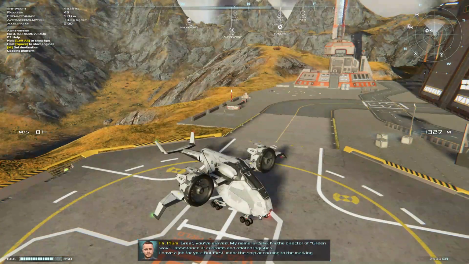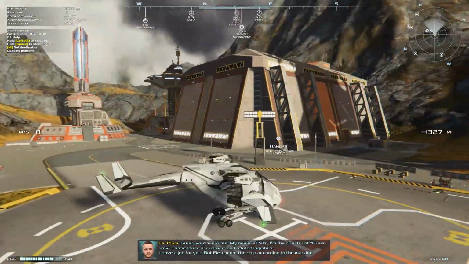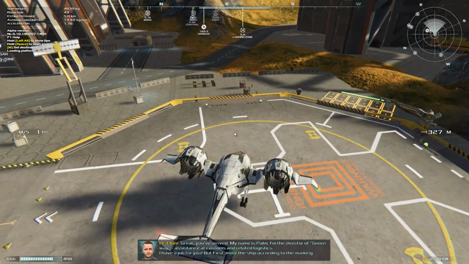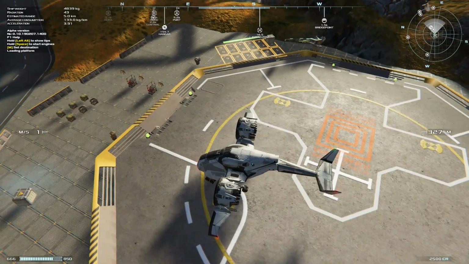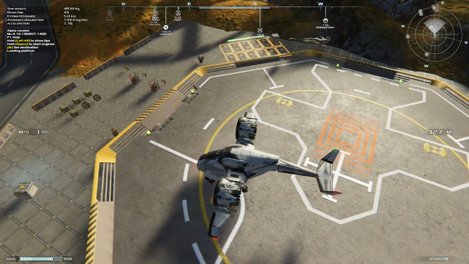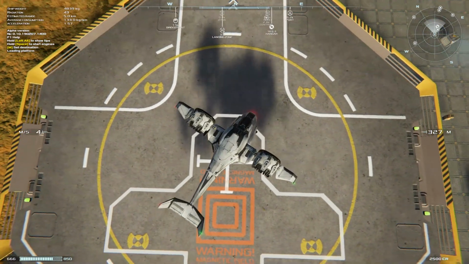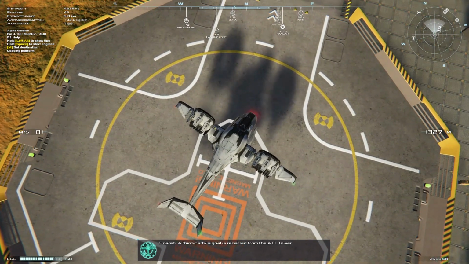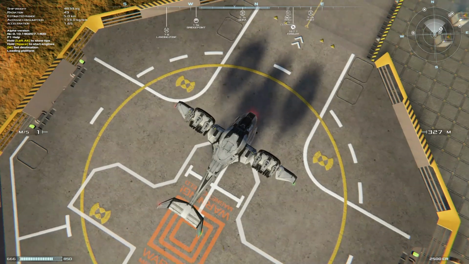Great, you've arrived. My name is Palmer, Director of Greenway Assistance at Customers Related Logistics. I have a job for you, but first, moor the ship according to the markings. Alright, we should just be able to roll around, I assume. Yes, we can. Now, that's pretty good. The fact that we can just roll around on the ground, I like that. Third-party signal from ATC. Right, so we just back it up.